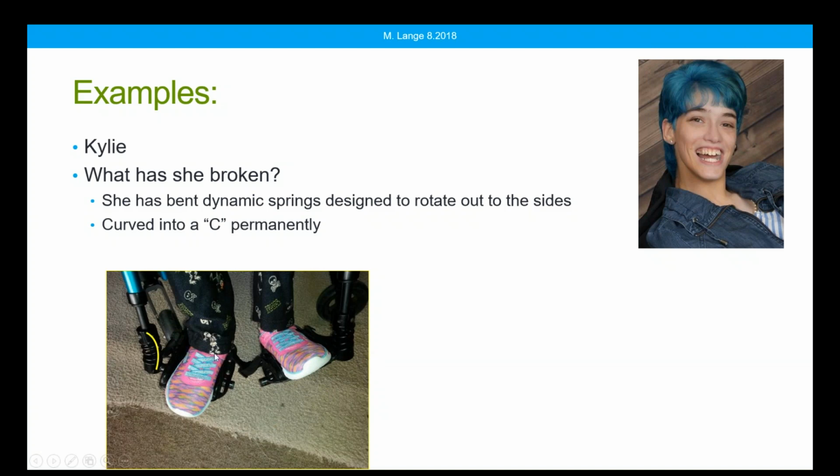But she has pushed with such force against these, with sustained forces, that she has repeatedly moved the foot plates completely out of position, but also bent these absolutely into a C on both sides. These are made out of steel, folks. I do not know how she's done this. This is an incredible amount of force. So again, do I know if she has created damage to her ankles, her knees? I don't know. All I know is there's a tremendous amount of force going through her ankles and knees in particular, and I'm worried about that, as well as I'm worried about damage to the components.